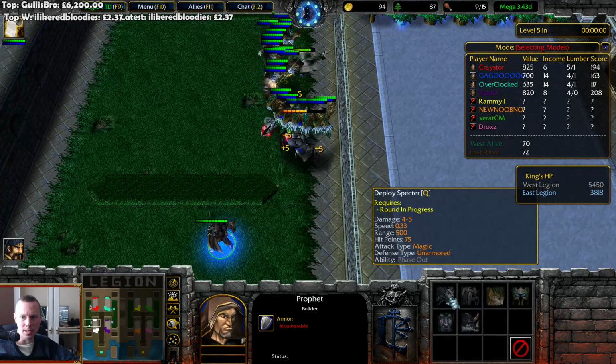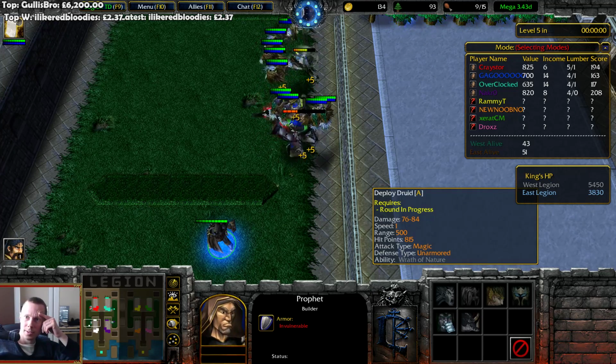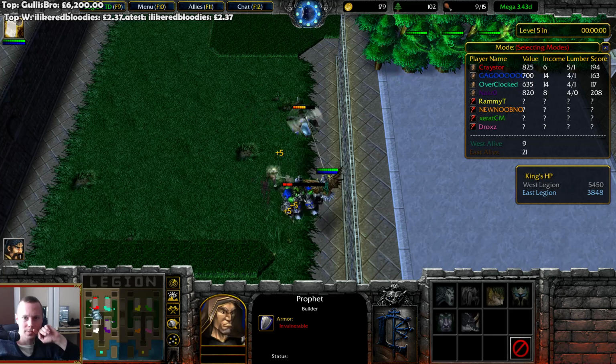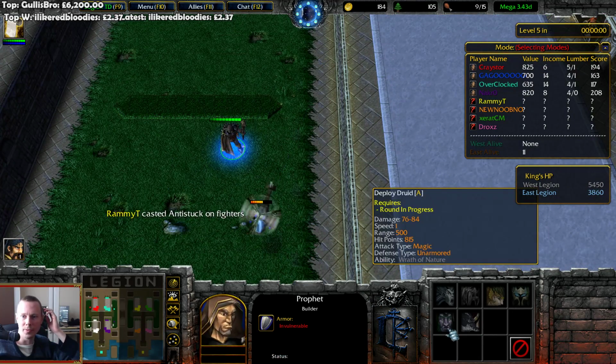What's level 6? I might get the druid, just for the potential level 10. I can obviously push a bit more, but I'm thinking more for level 10.